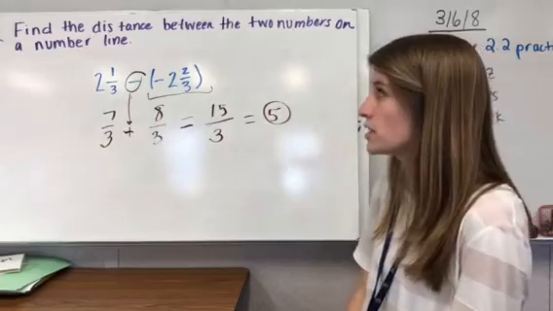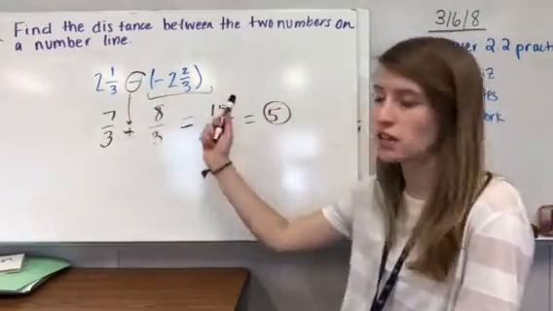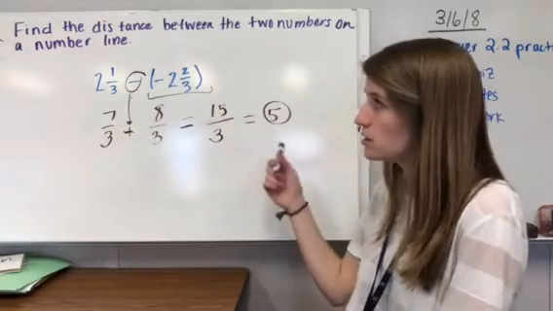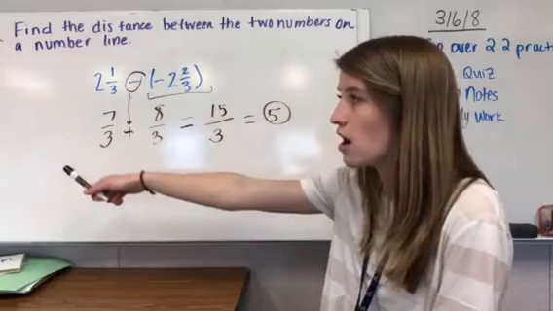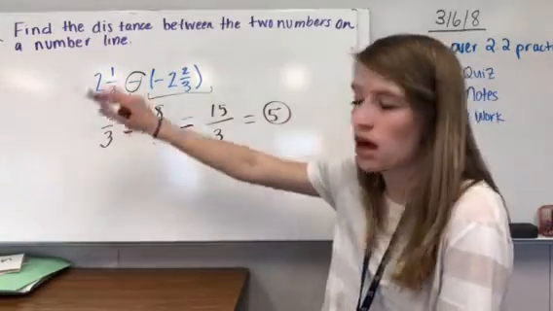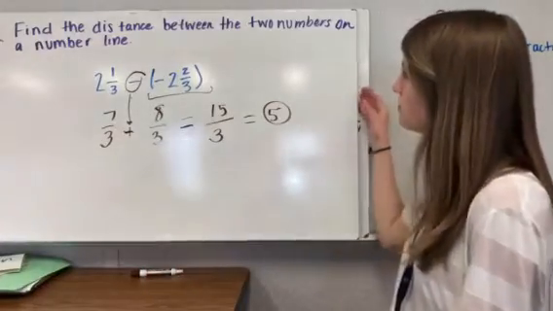This will always work. The distance between 2 points, we can always take one number and subtract the other number. Notice something else, that we almost always have distance be positive. We can also look at it on the number line. So I could count how many units away on the number line those two numbers are.